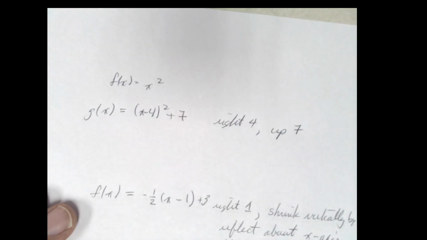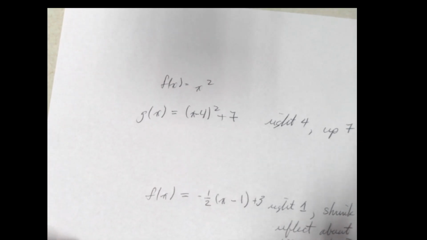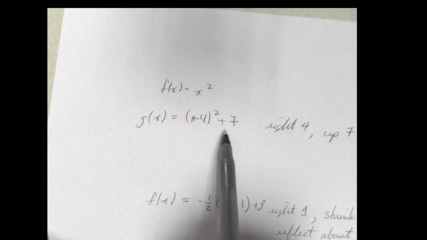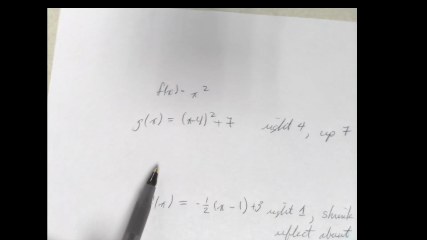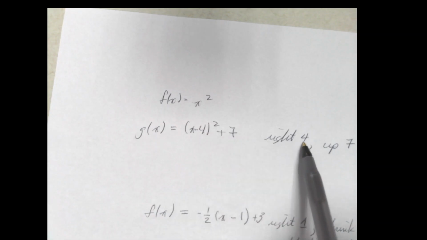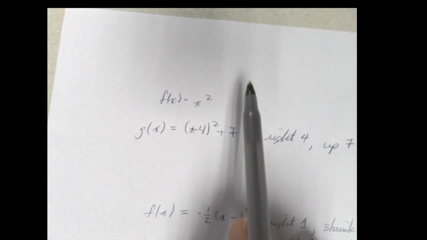And let's just do a few examples here. So this first one, what you must do is start inside the parentheses and work your way out. Like this will be the last thing you do. Okay, so start in here. A minus 4 shifts it to the right, and then the plus 7 will shift it up.